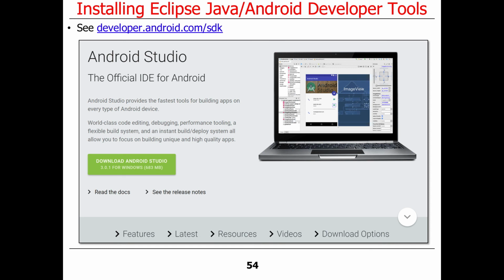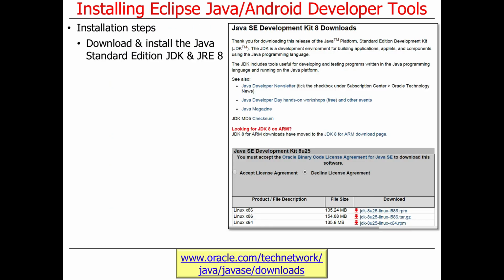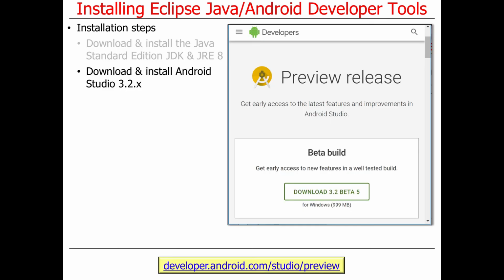Okay, let's get back to the technical stuff. So you'll be using Android Studio for the class. You want to go to the Java website at Oracle and download the appropriate JRE for your platform. It should sort of auto-figure this out, but if it doesn't, you can tell it what you need. So if you're using Linux or Windows or Mac or whatever, pick the right one, 64-bit, 32-bit, and so on.